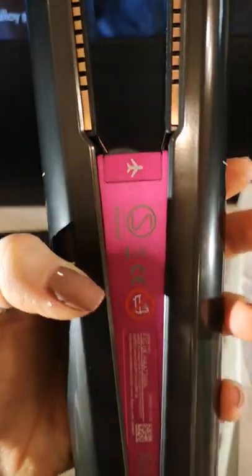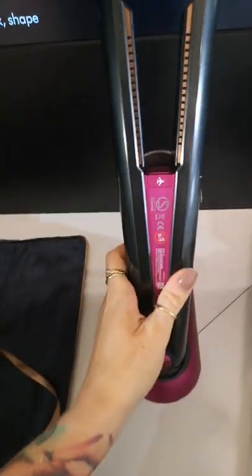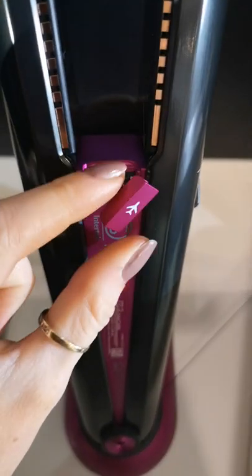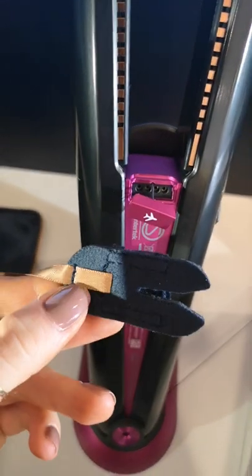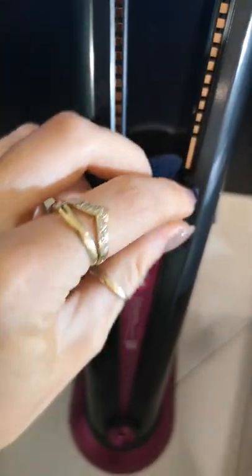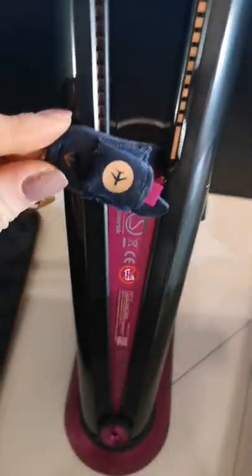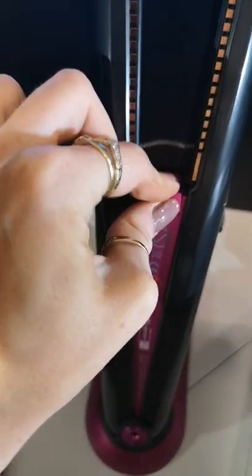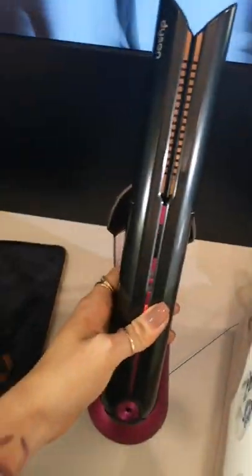On the back of the Corral there's a little hidden aeroplane. This isn't just decorative — it's actually aeroplane slash flight mode. This means you can take it wherever you wish. Taking out this little aeroplane mode piece means that when you go on holiday, you can place this piece into the travel pouch which comes with your Dyson Corral. It has a special clearly labelled section in the travel pouch, so you slide this bit in to keep it protected. This deactivates the battery so you can take it in your hand luggage or onto the aeroplane with you, or if you just want to keep the battery deactivated so you feel safe while travelling.